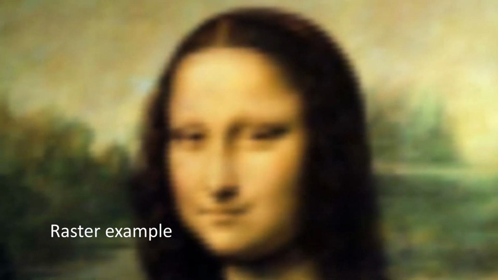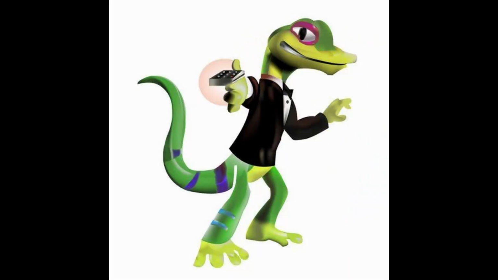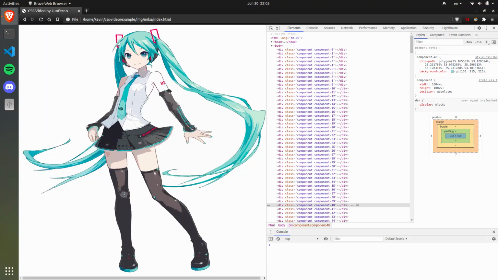that since we're making something that draws in CSS, which is for modifying attributes in HTML on a web browser, we utilize CSS's design by, instead of drawing things pixel by pixel, drawing them element by element, or shape by shape. This method is a bit less grainy than the raster method, but unlike the raster method, which is constant for each image, the quality can differ depending on the colors, shading, and shapes in the image. Hatsune Miku definitely ranks higher in terms of CSS quality than Gex.